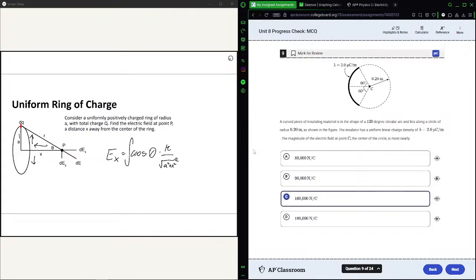Wait, so you said dq evaluates to q? Instead of cos theta, I think you do x over r. Look, so dq, let's see. Well, that would give us a density. That's the issue. So we'll do that. dq is equal to lambda dl, where that's the arc length, okay? And the arc length is equal to theta r, all right? But actually, this is a different theta. It's a theta around this way, so we have to define it as another variable. That's why I didn't want to do that.